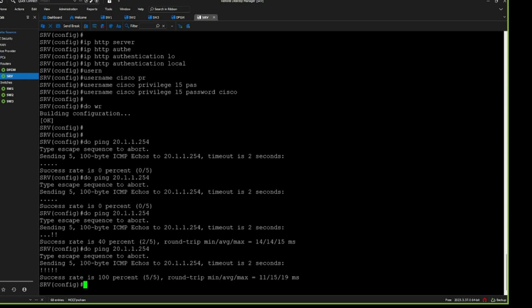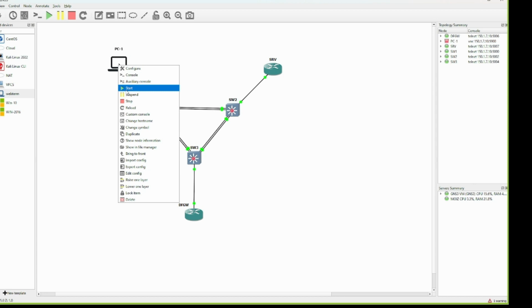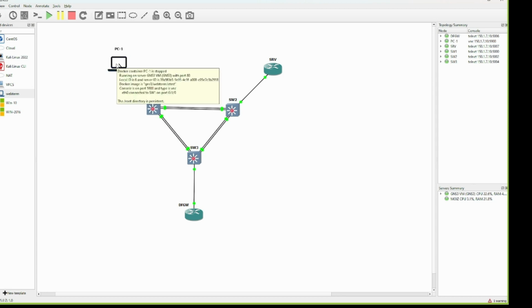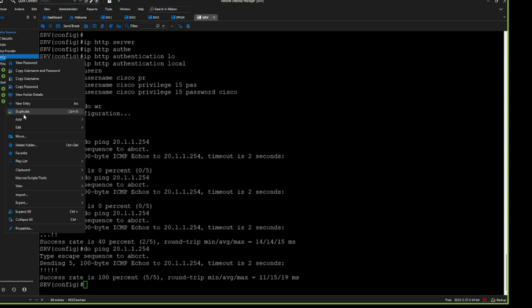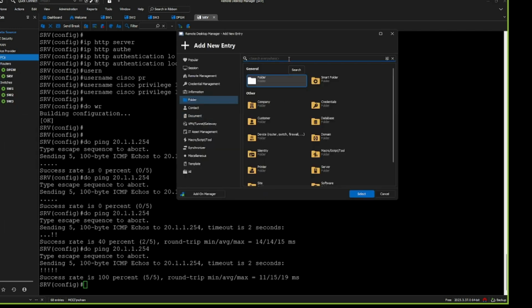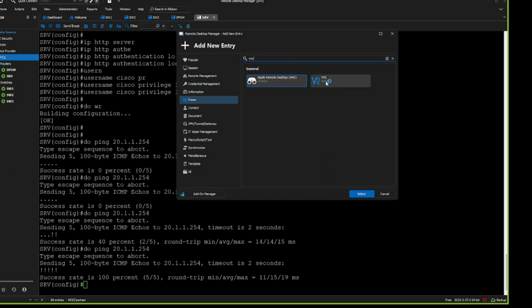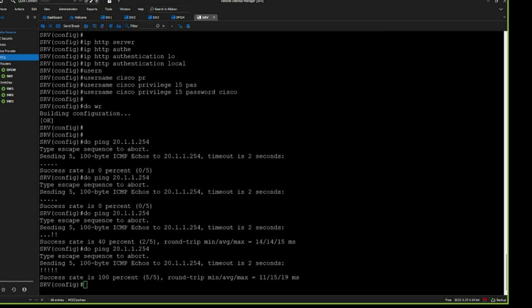So let's go ahead and fix our VLAN 10 also over here. Okay, so the VNC 5900. Let's say add a new entry. I would say VNC, select.